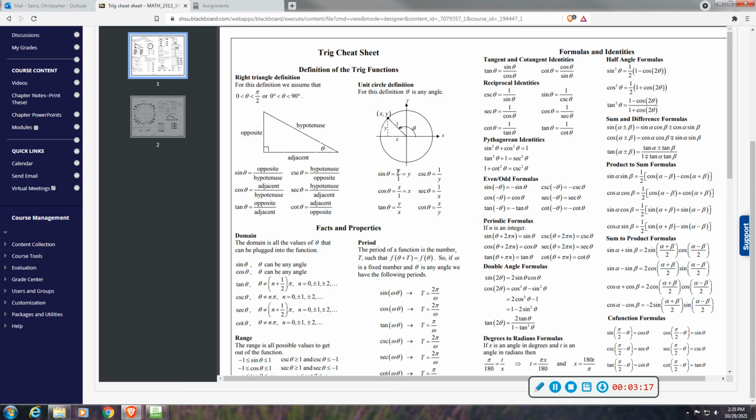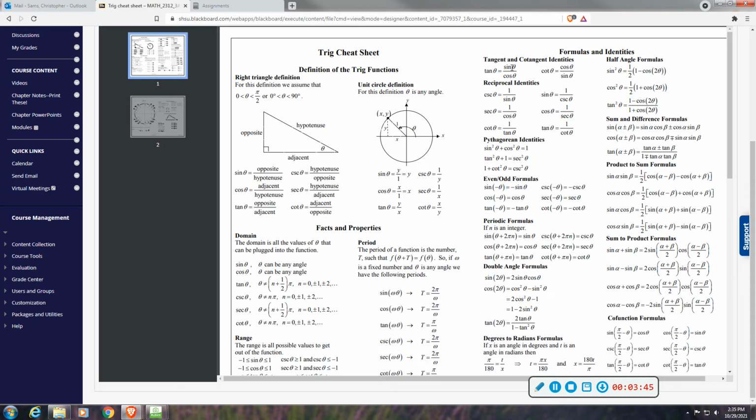And then we will also be using the unit circle, which we will introduce, where you learn that the value of sine is the y coordinate when you have an ordered pair. The value of cosine would be the x coordinate, and then tangent is y over x. And then, as I was mentioning, the reciprocals: if you just do 1 over those numbers, you get these reciprocal functions. You also see some of those up here, tangent and cotangent.